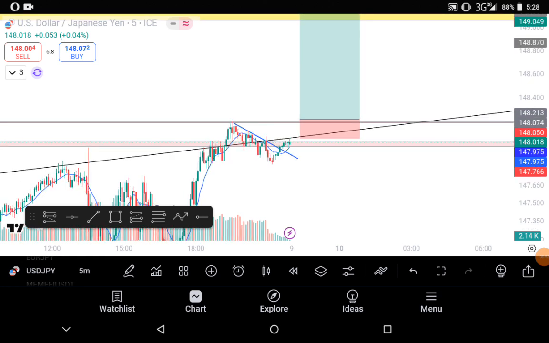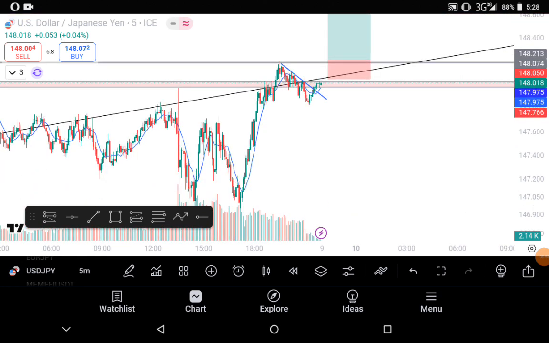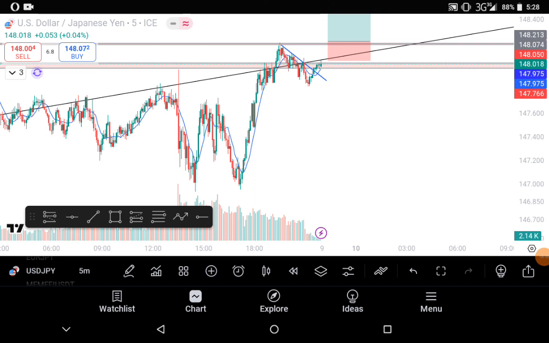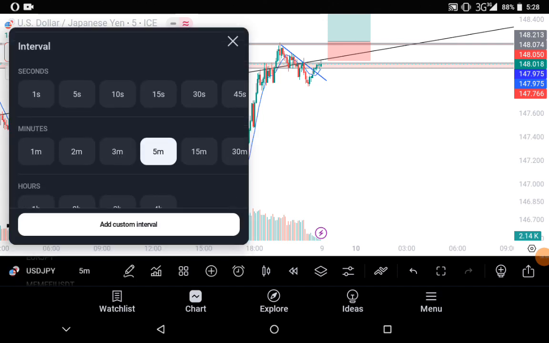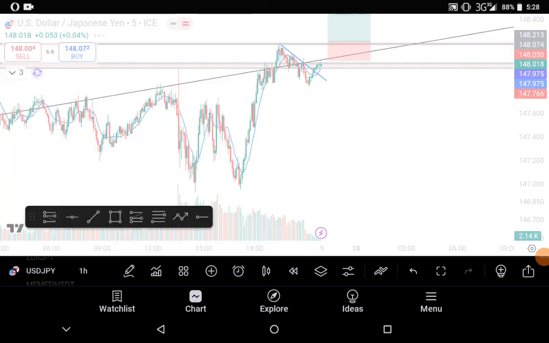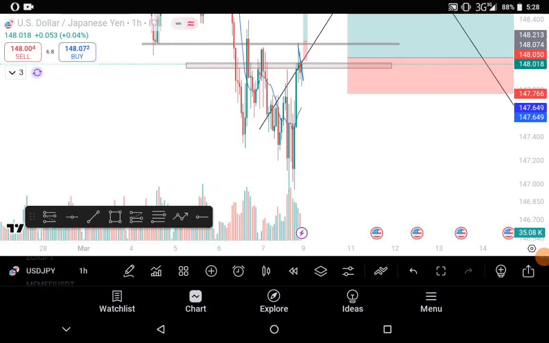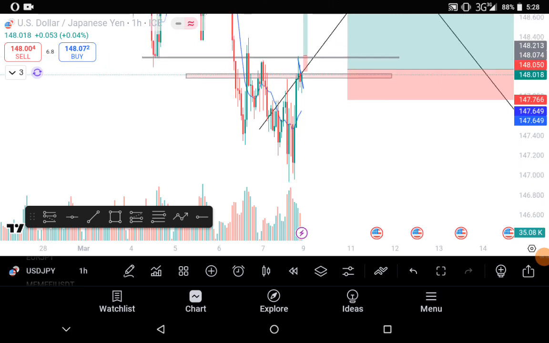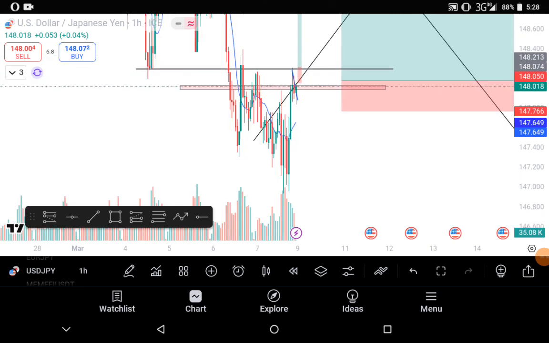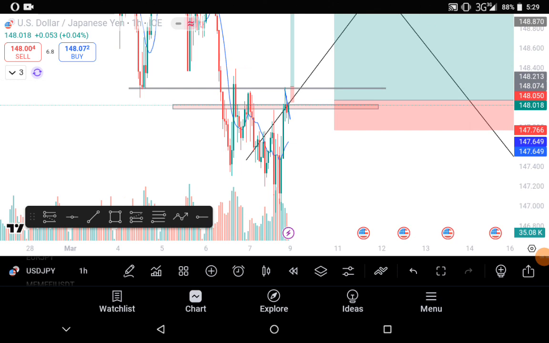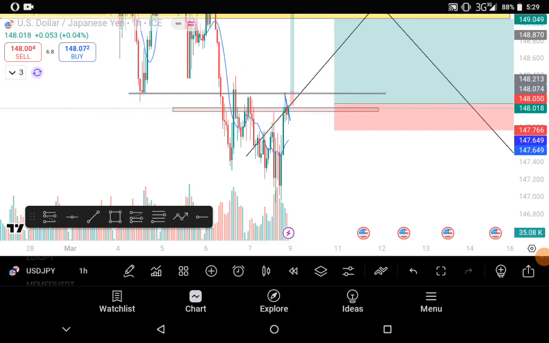So if the market should, let me go to the 1 hour. Now we've seen a possibility for buy, but let's see a possibility for sell. You understand? Remember the overall time frame is sell. So now let's see a possibility for sell. Okay. So this other small setup here is the one for buy. If price should trade above here, then we can buy. We'll comfortably buy this market to this yellow zone.